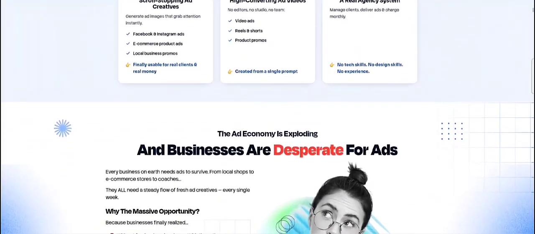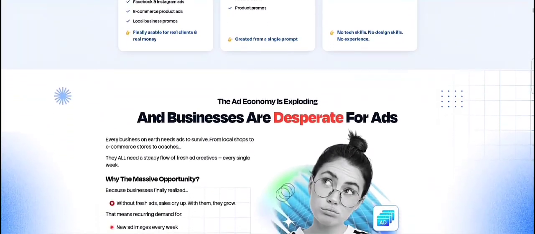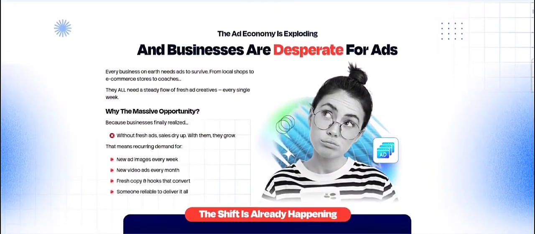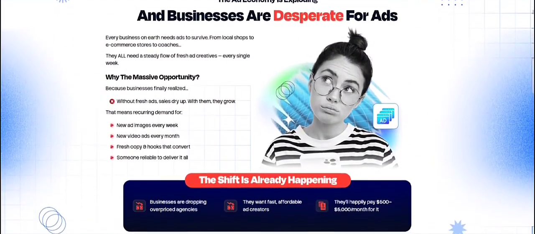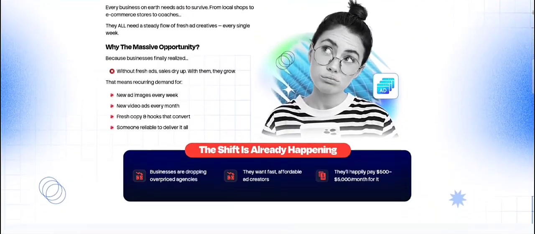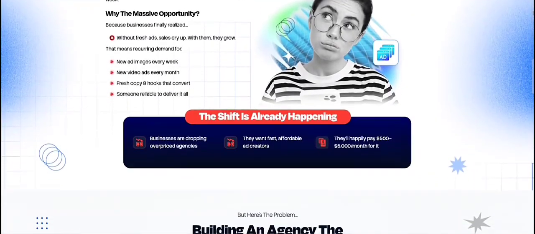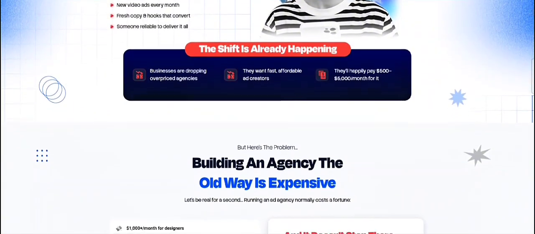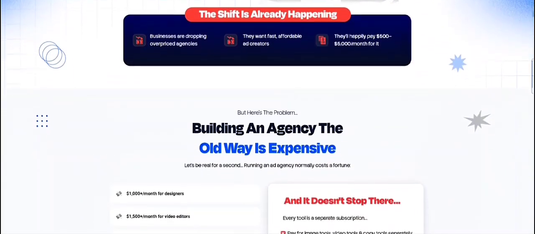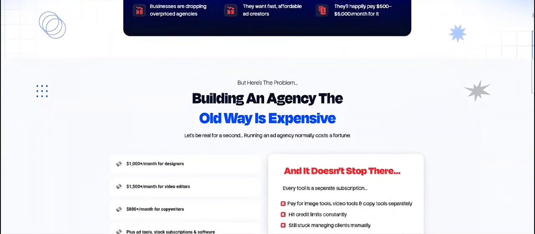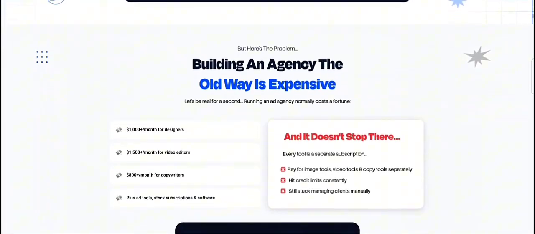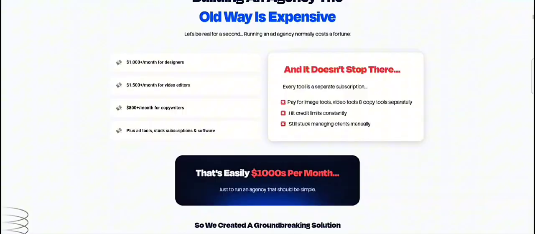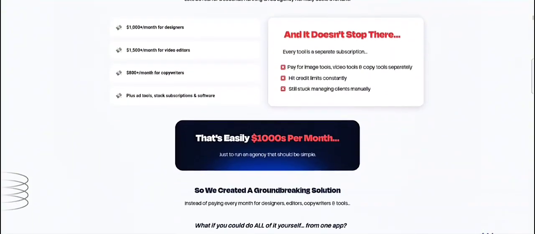The basic idea is pretty simple. You provide information about the business, product, offer, or campaign you want to advertise. Then the AI helps generate the creative assets around that information. So instead of starting with a blank screen and wondering, what should my headline be? What image should I create? What should the video say? What should my CTA be? The platform is designed to help you generate those assets from a single workflow.